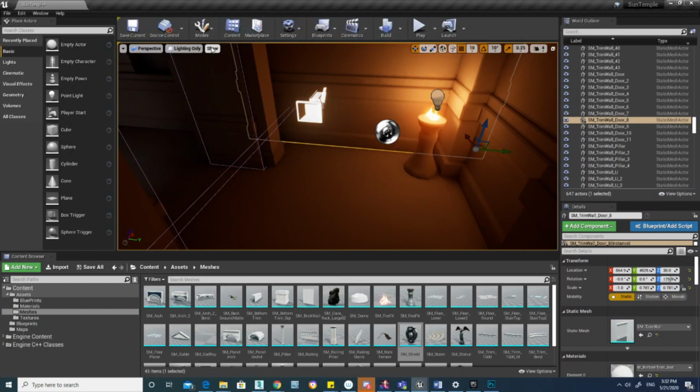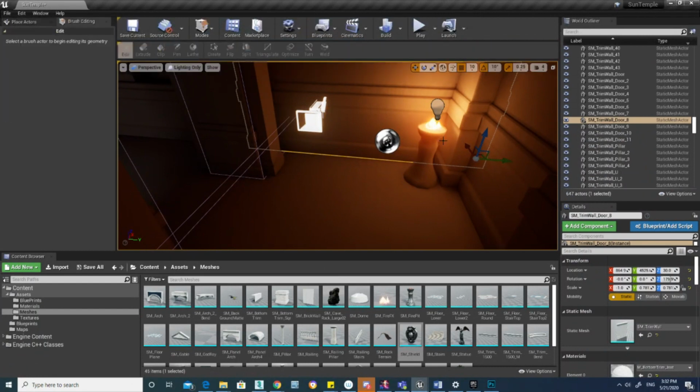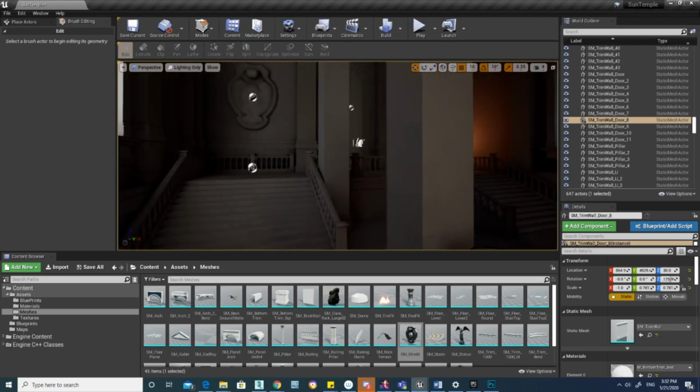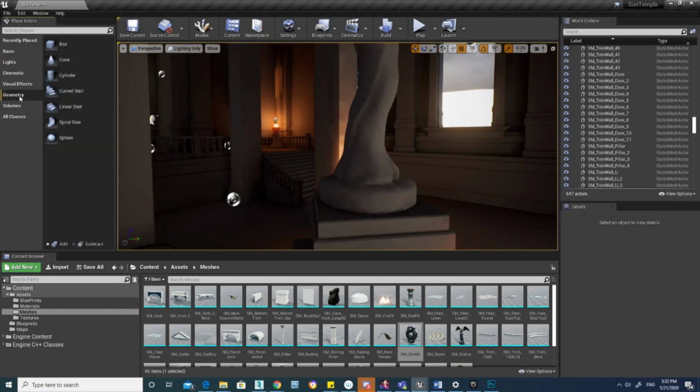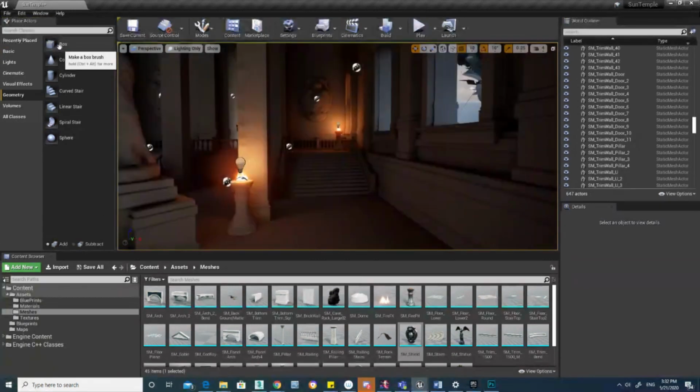Then next will be the brush editing tool, which we will talk about in detail later. But for now, it's basically just a tool that you use to make changes to the brush that you have over here. So in Unreal, you will want to place. They don't do something like 3D Studio Max where you still create a standard primitive.